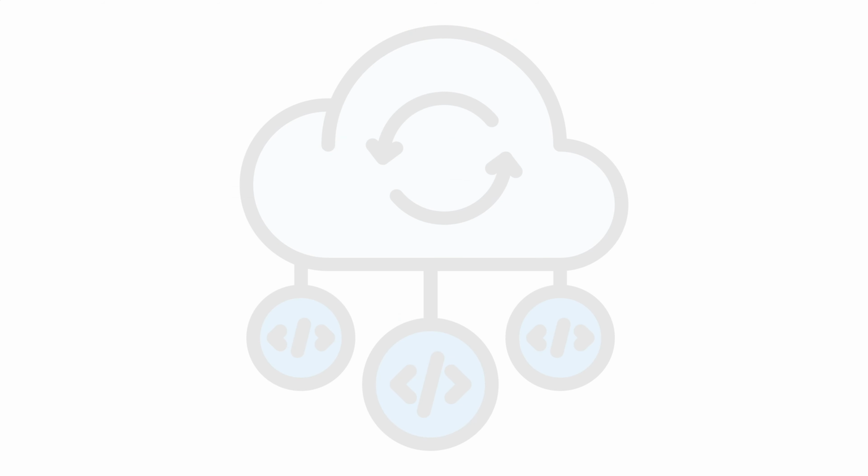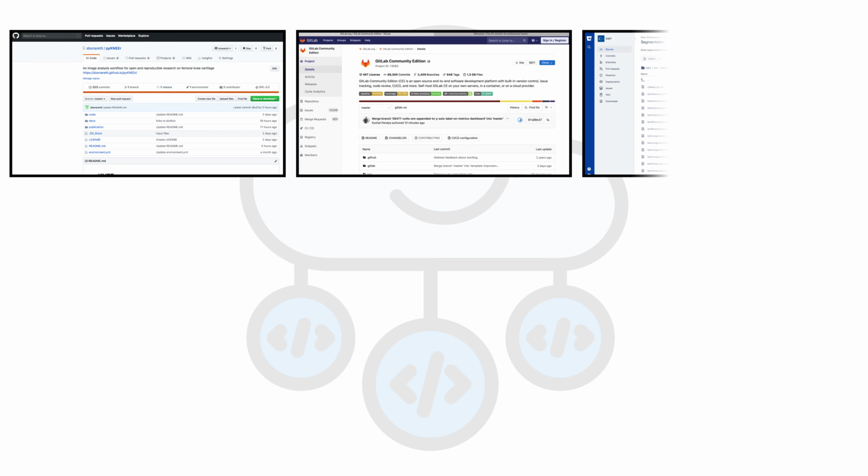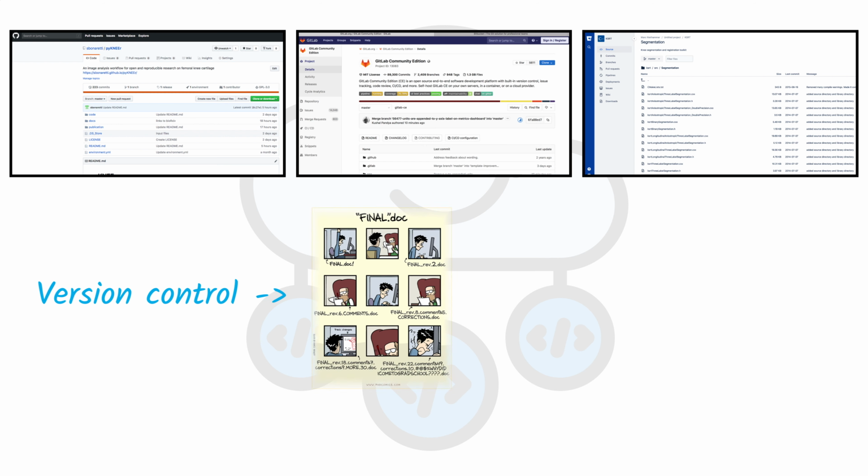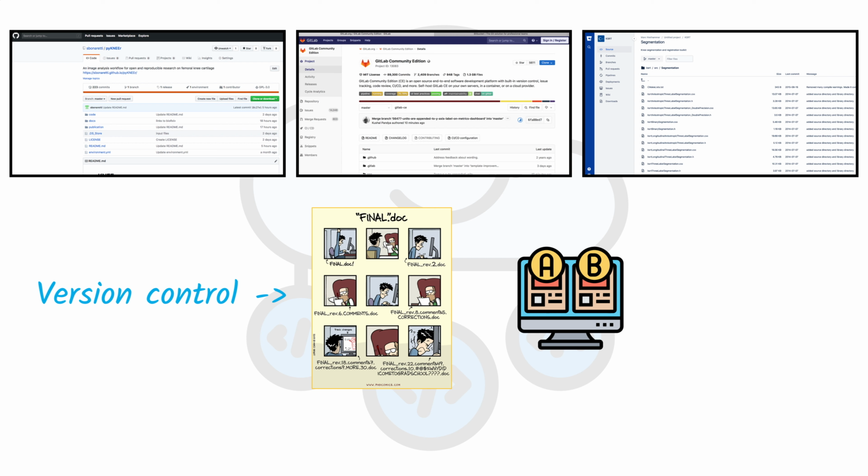The main repositories for code are GitHub, GitLab, and Bitbucket. What these repositories have in common is version control, which is a system that keeps track of the changes in the code over time. Version control has several advantages. We do not need to rename our files for each version, so we can avoid confusion. We can correct bugs or errors by easily comparing our current version with previous versions.